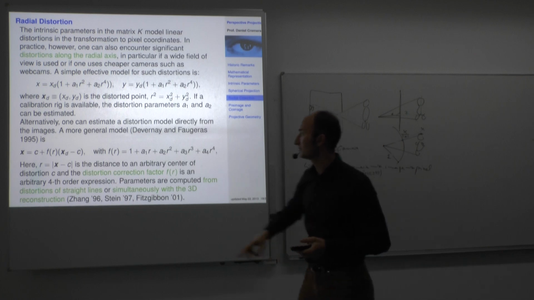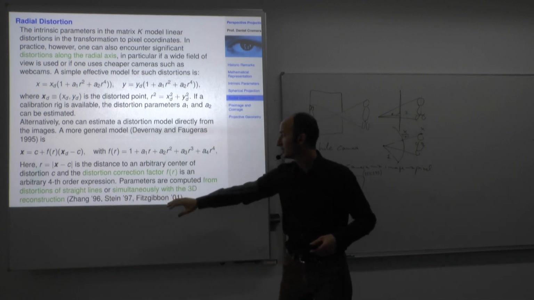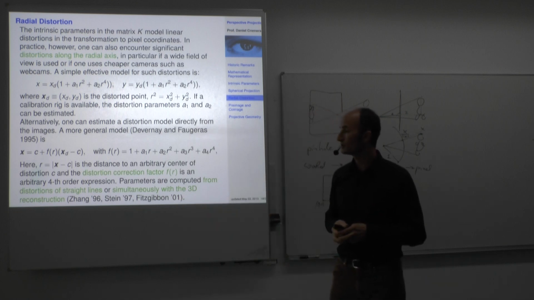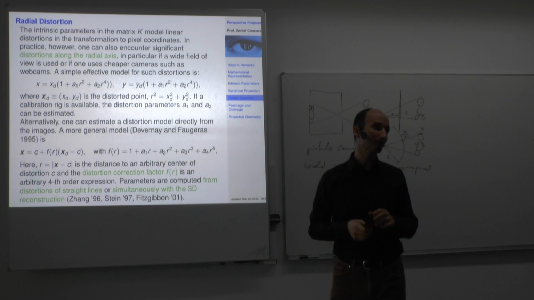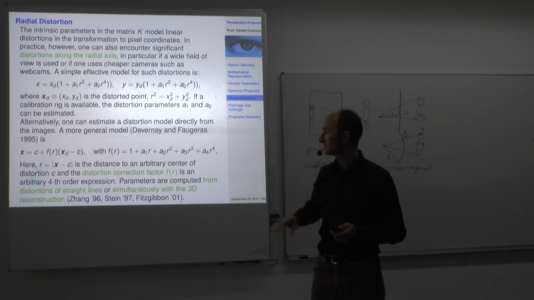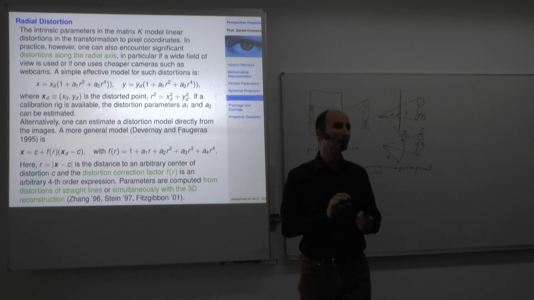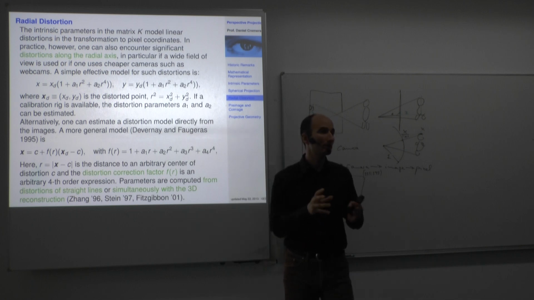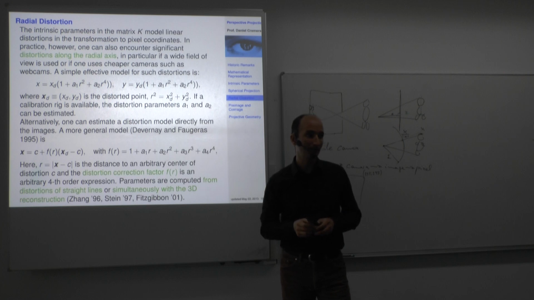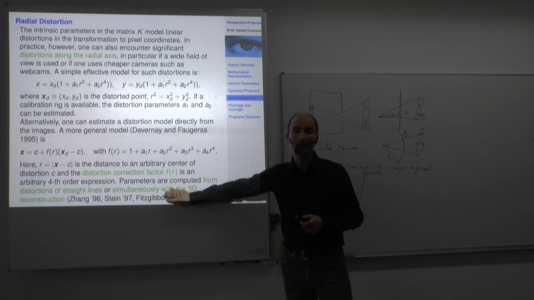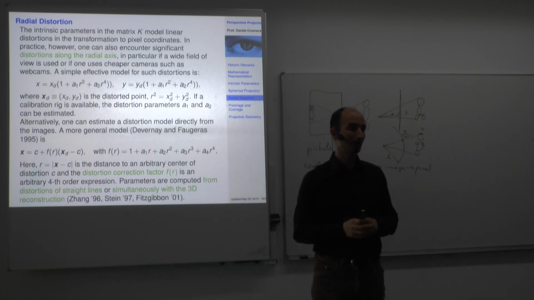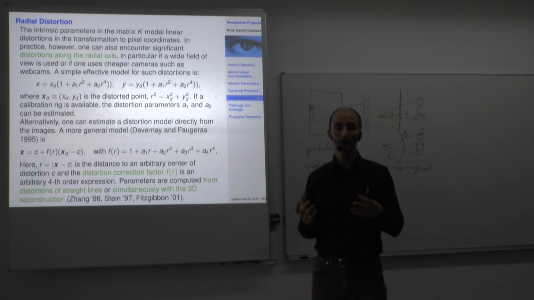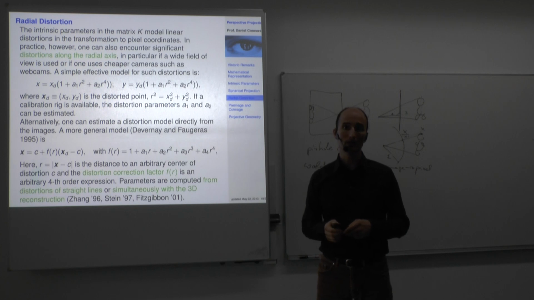And that's been done, for example, by Zhang 96, Stein, Fitzgibbon 2001. So there's a number of approaches which have considered the aspect of radial distortion and said, can we do jointly 3D reconstruction from images and recover these distortion parameters? So this is a very uncalibrated setting, so to speak, where you often don't know the focal lengths, but you assume you don't even know what radial distortion you have.